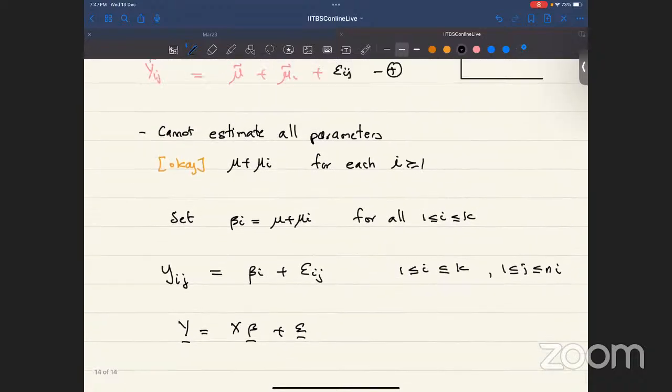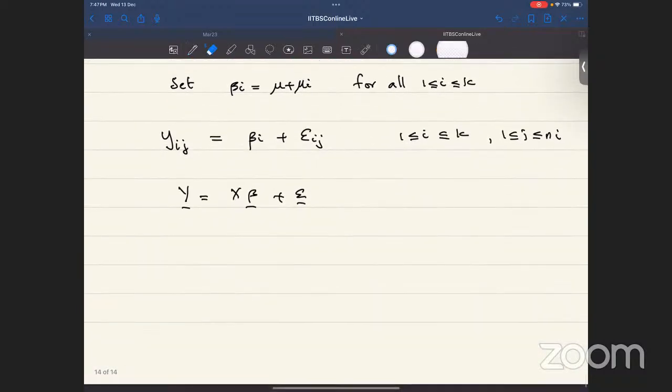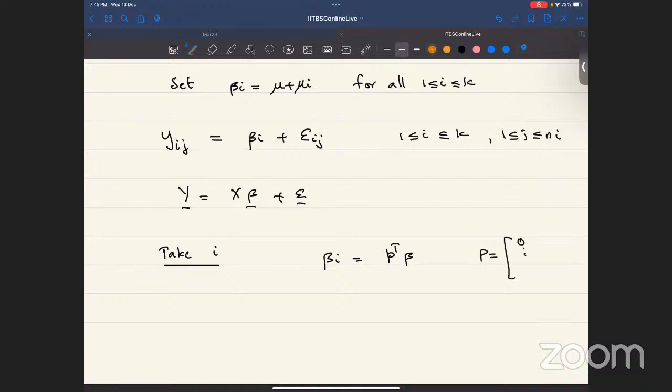Right? And then you want to estimate for each i. So now we know that beta, let's take an i, and then you know that beta i is just going to be equal to P transpose beta, and P depends on i in fact. But what is P? P is going to be 0 everywhere, and then 1 in the ith position, and again 0 everywhere else. That's what P is going to be. This is the ith position. So you want to estimate P transpose beta. This is what beta i is going to be.